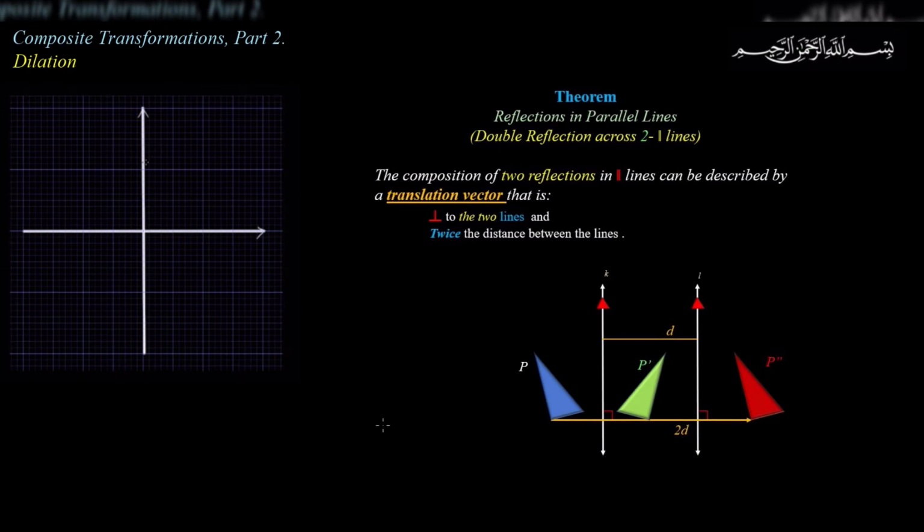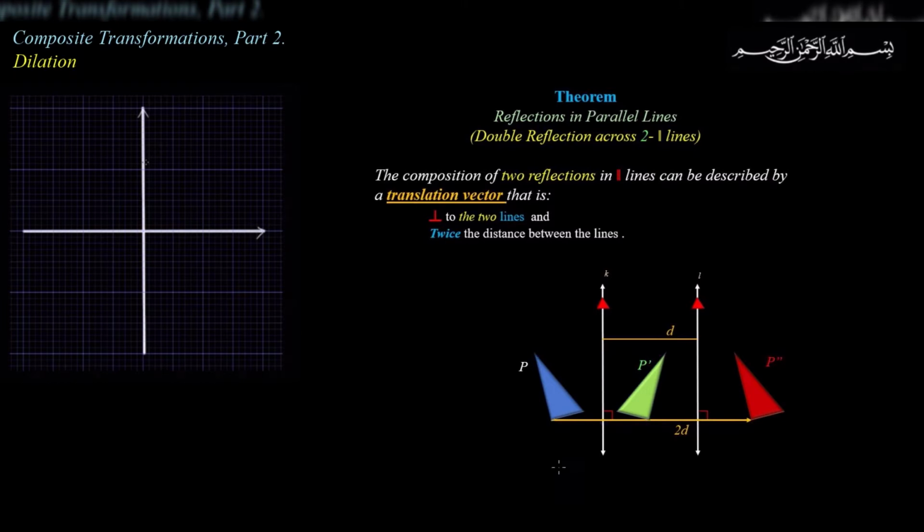I wanted us to have a good understanding as to why that might be. So if you look at this particular figure, with the first reflection, the blue and the green triangle, when we reflect a point across a particular line, you reflect the same distance. So this distance here is going to be the same as the distance here. That is, from here to here is the same distance as from there to there. That's how we reflect, right? So for this particular point, if you reflect it, this distance from here would be the same as that distance over there. That's the idea of reflection.